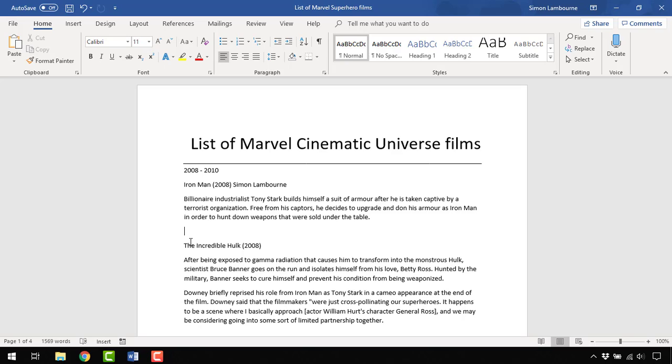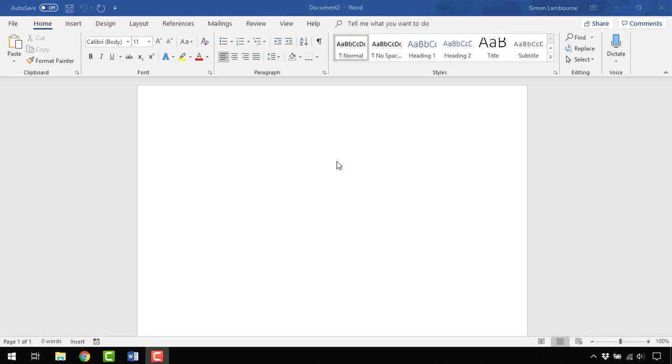Now, what I'm also going to show you is how you can also use Word as a PDF combiner. So imagine you had three separate PDFs that you wanted to bring together into one single document. That we can do straight from Microsoft Word. So we're going to go and get a new file and a brand new document in order for this to work with. Okay, so I've got my new document open, and what I want to do is bring in the three PDFs that we just saw a second ago.